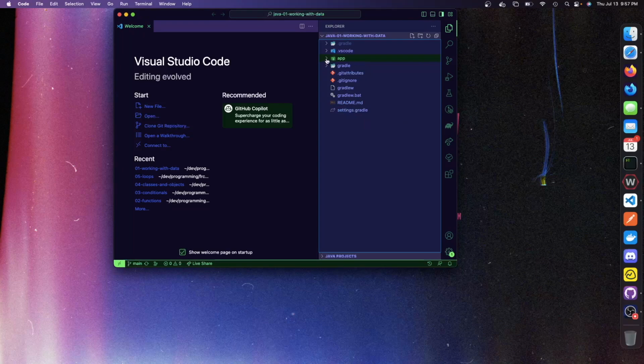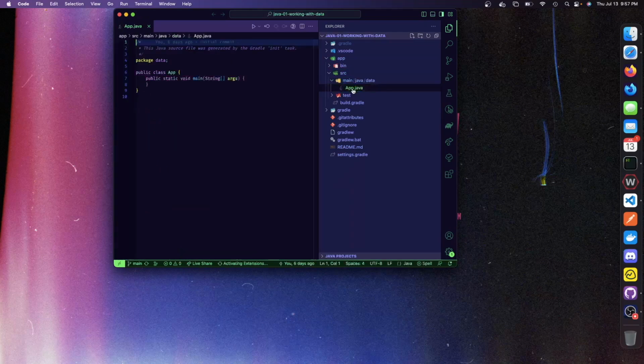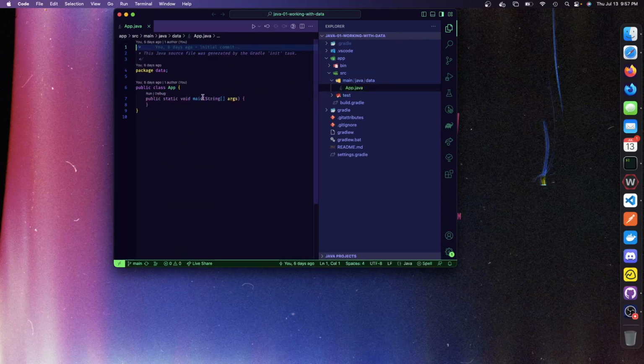The last thing you want to do is go into the app folder, into the src folder, into the main folder, and you'll actually be going main, java, data, and you'll just open this App.java file. If you can see these buttons, this run and debug pop-up, then you know that you've got your Visual Studio Code set up, all your extensions installed correctly, and your Java JDK installed.